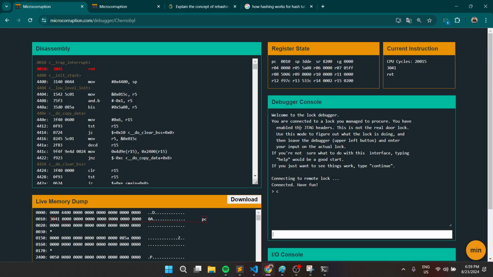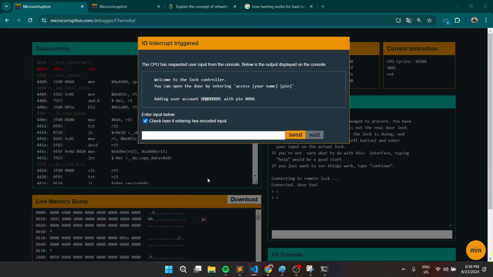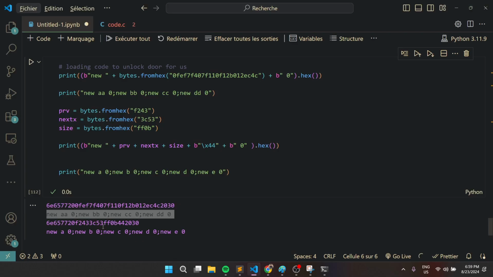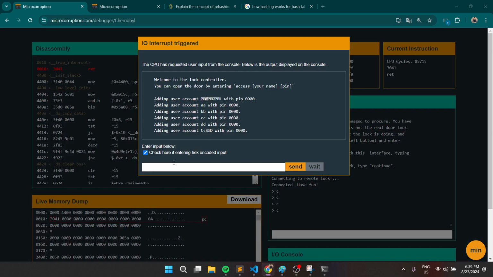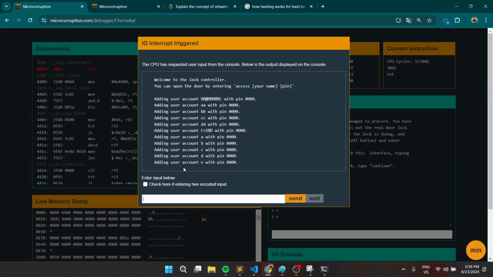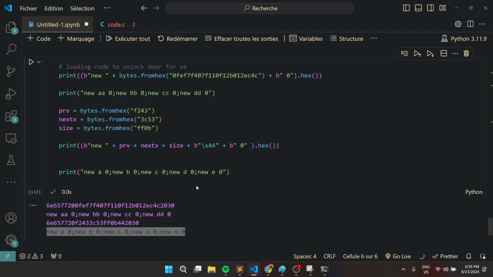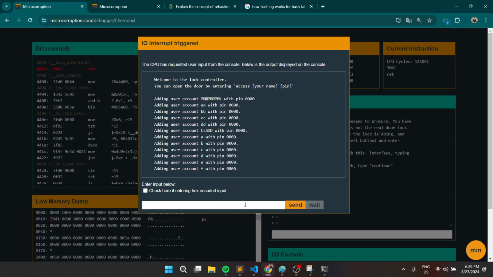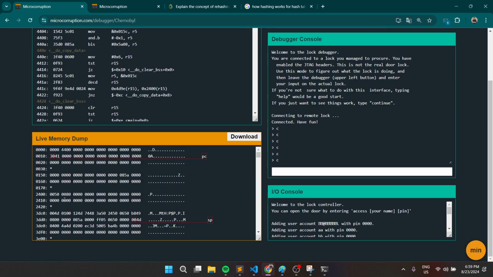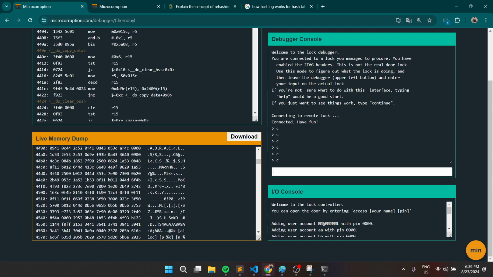Okay, I'm going to be sending the code, and I'm going to be overflowing until we get to the metadata of the next one. Then I'm going to be changing the metadata, and then trying to call the rehash function, trying to trigger it. So pins are working now, and to trigger that we only need one value to add, which is new, for example, f0. And now if we try to check, the hash function should be triggered.